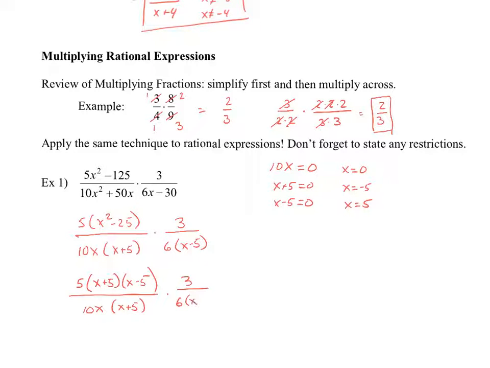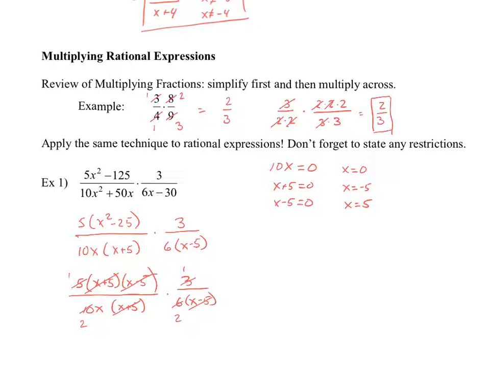So again, we've got to make sure that we factor completely, and we got the x minus 5. Okay, now I'm ready to start to simplify. Again, I can simplify vertically, straight up and down, or diagonally. So I can cancel out the x plus 5s. The 5 goes into itself once, 5 goes into 10 twice. The x minus 5s can go. And then finally the 3 into itself once, and the 6 into itself twice.